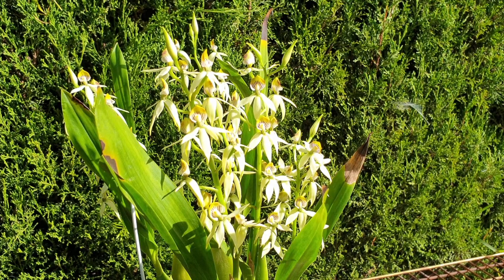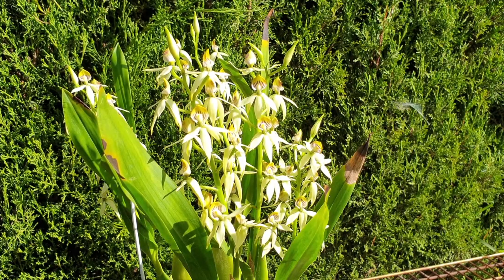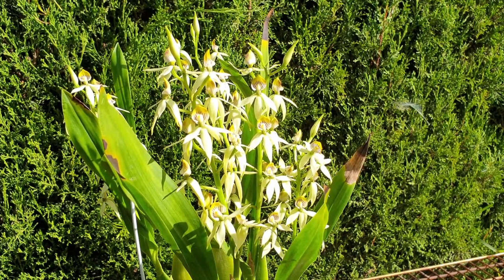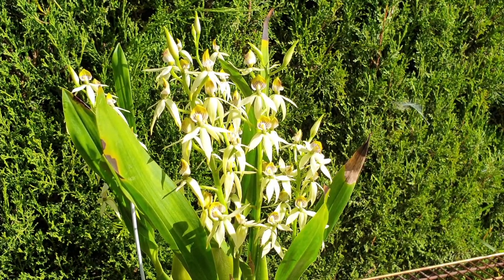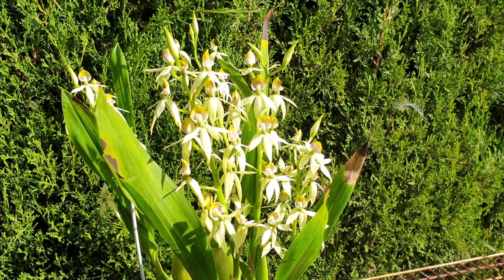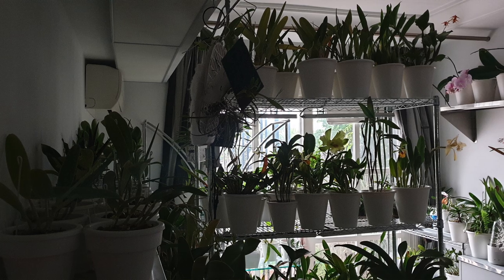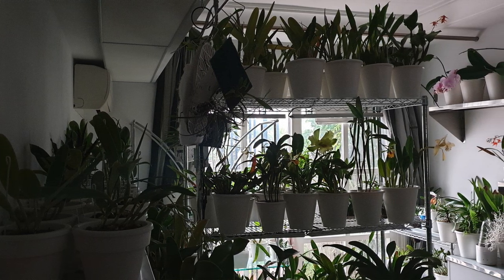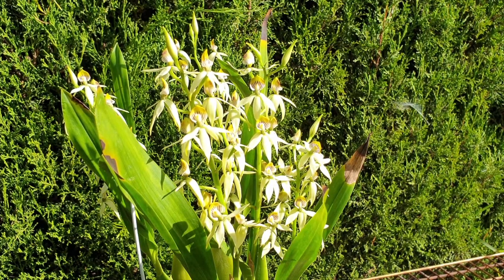The reason I'm breaking it down like this is because I'm hoping it will help you understand how to grow a collection of orchids conducive to what you can provide within your environment. Let me know if you have any questions about this in the comments and we can be more specific. I just had to mention that because if you see videos of mine from winter/spring of 2021-22 you may think I'm not supplementing with lights and heaters — there is a reason for that, but I don't want to appear contradictory if you don't know my indoor setup.